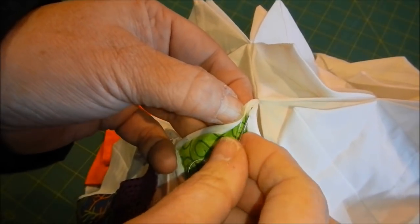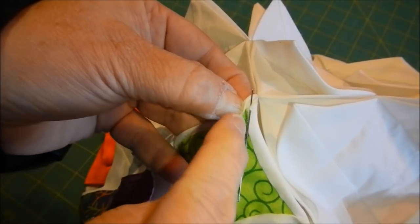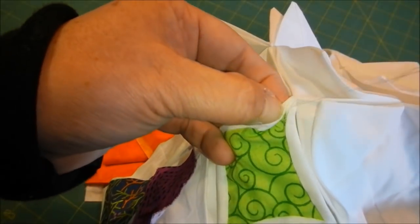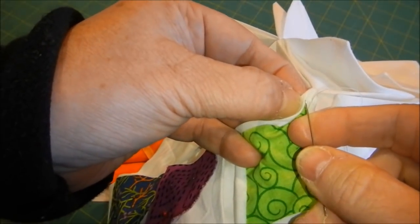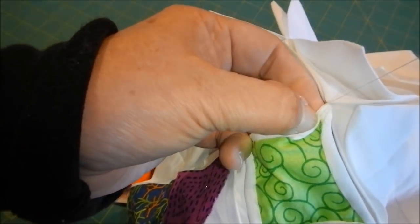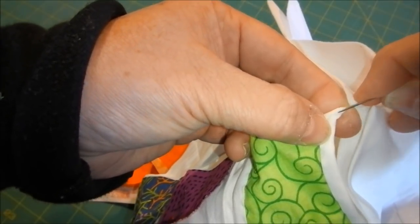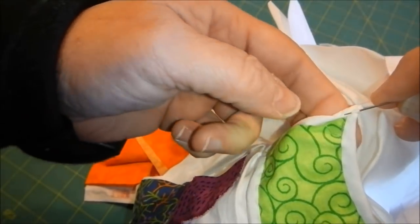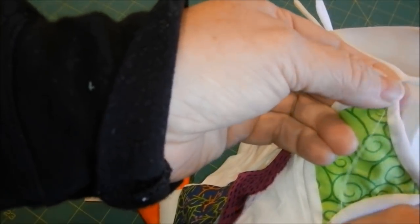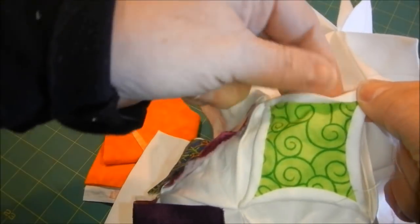So when I get to the corner, I like to start folding down my next side so that I can match up my points. And I take a stitch in one side, and then I go in the other side in the fold and take another stitch. And I go back in the first side, and I start heading in the direction that's going to go down here. When I pull that nice and tight, my point is all stitched shut.